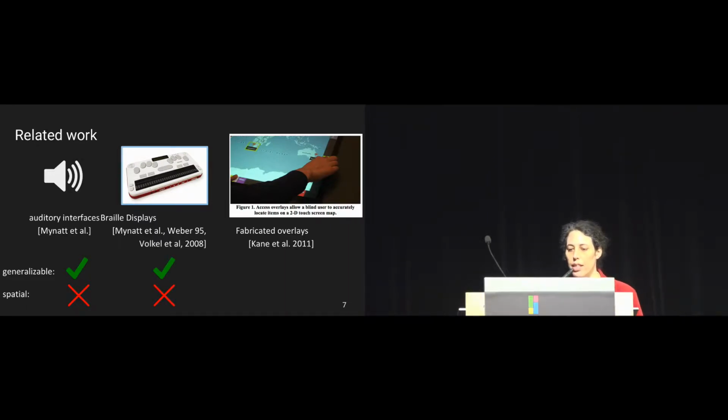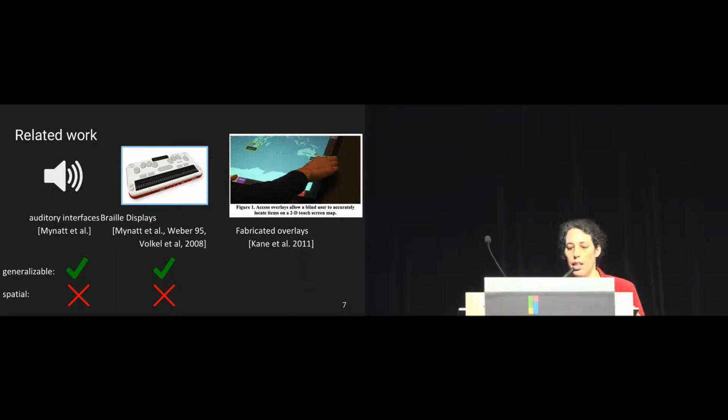In contrast, a large segment of the blind population do understand Braille, not everybody, and so we can think about Braille as something that potentially can convey more than one dimension of information. So that's an alternative approach, but still, most Braille displays today are linear, and so there's still a limit to how much spatial information can be conveyed.